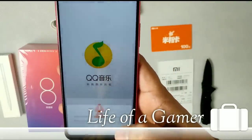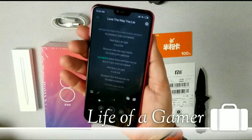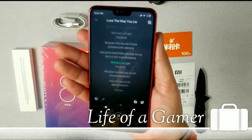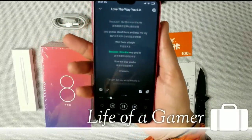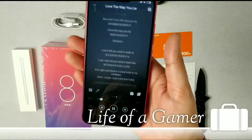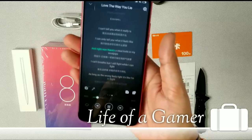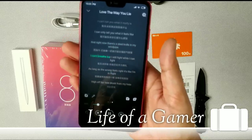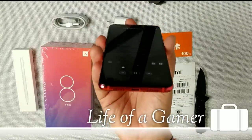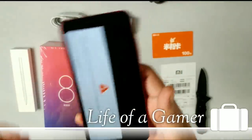So let's try the sound quality of this phone now. The sound is really loud and clear, so it's a good speaker.